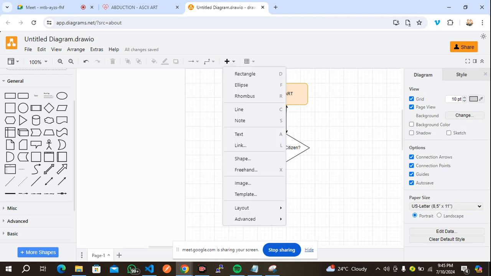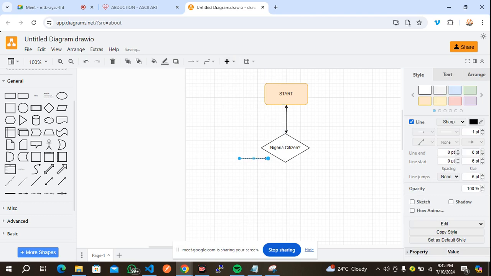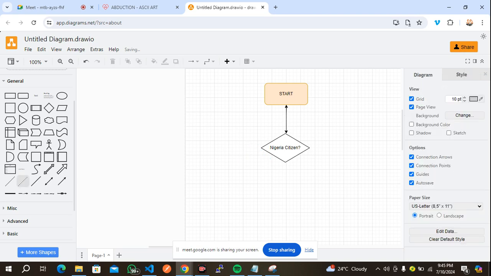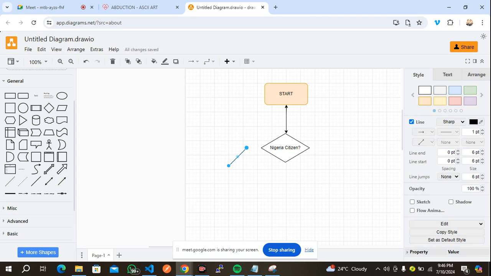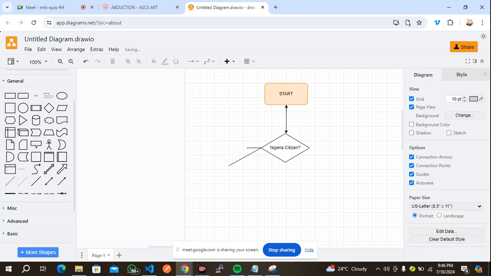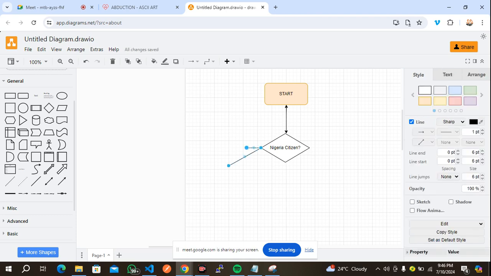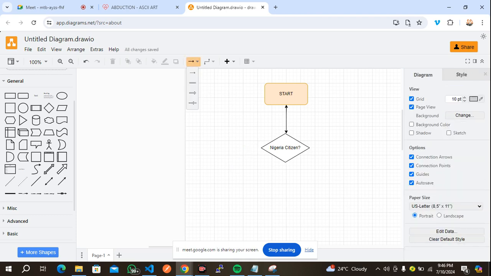I'm still learning this app. I'm still learning how to make use of these. There's no way I can use my hand and draw the line. I cannot draw this line.